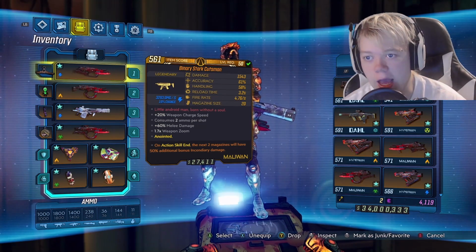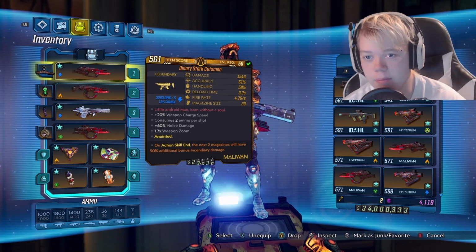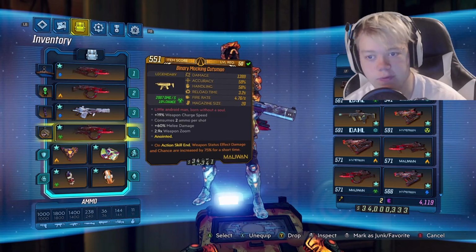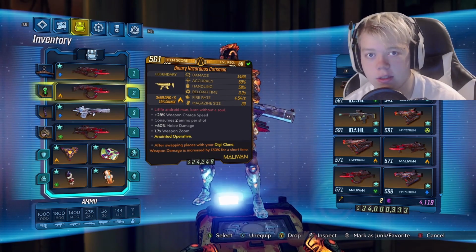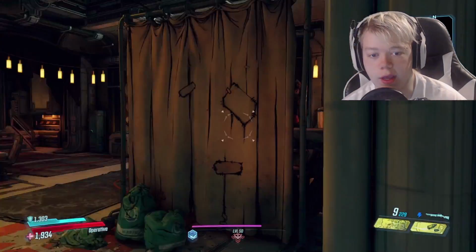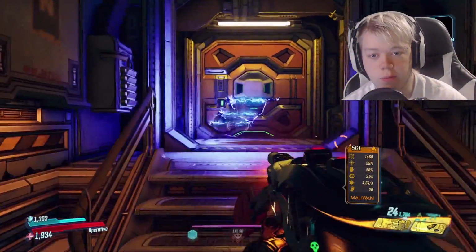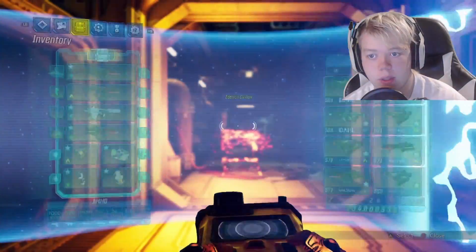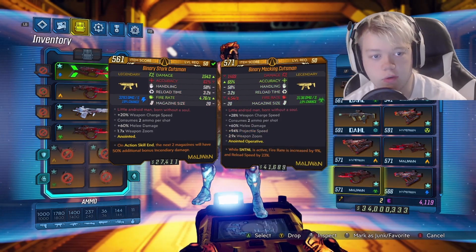Tip number 5, do not run multiple versions of the same weapon type. What I mean by this is don't run a bunch of SMGs, don't run a bunch of shotguns, don't run a bunch of ARs, sniper rifles, pistols, etc. You're going to be burning through ammo really fast because they all use the same ammo type, right? Well, if you put like an AR on, an SMG, shotgun, sniper kind of deal, that'll make it so you don't run out of ammo so fast.